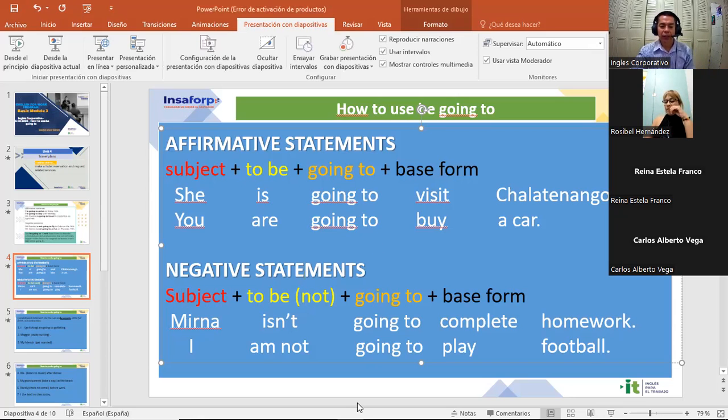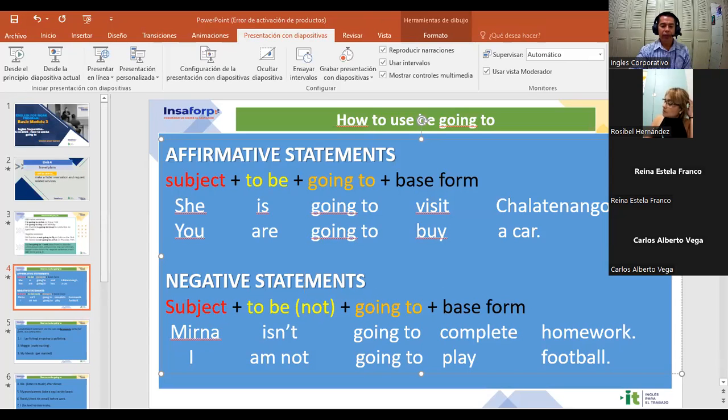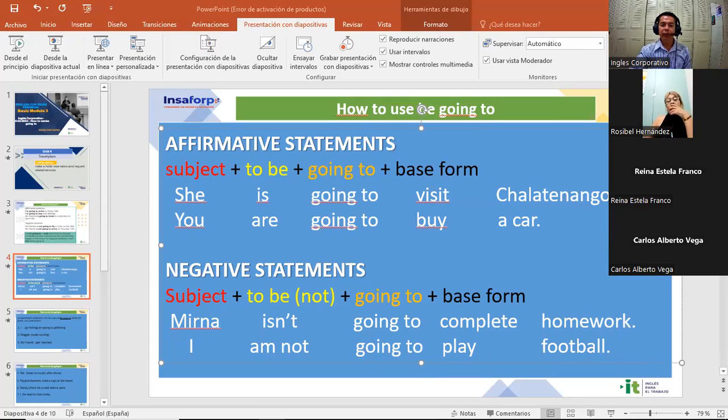Give me a second here. Okay. Ya me abrió. Ahorita comparto. La tarea 17 me dice. Regáleme un segundito. Ah, okay. Todo bien aquí. Solo en la 4 veo un pequeño problemita aquí que le incluye el sujeto. Bueno, vamos a ver si nos sale bien. Ahorita se los comparto.